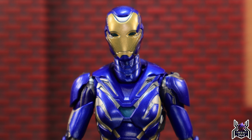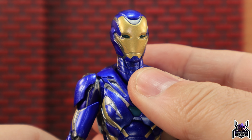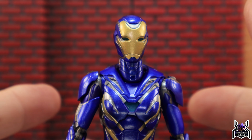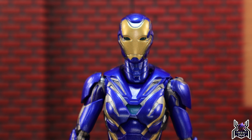Okay, so here's an up-close look at the Rescue figure, and again, the figure looks great. It looks fantastic. I have no complaints there. It's just in the execution of the figure. Like, again, Mafex, I'm thinking highly articulated figure. It can move in all the right spots. The legs are pretty limited on this thing, which is kind of crazy.